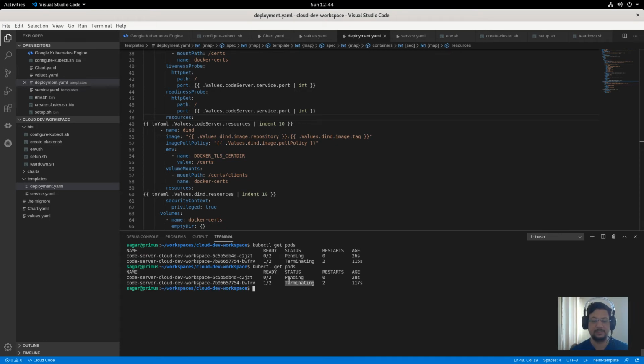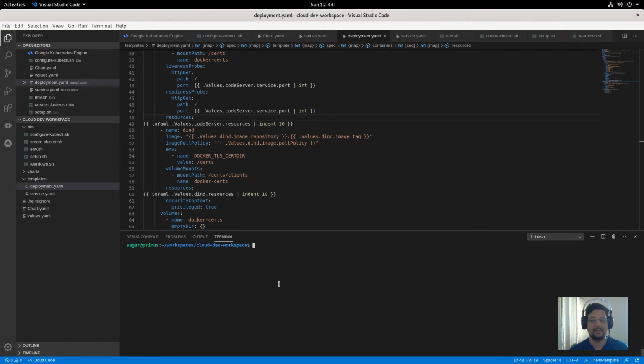We have to wait for this to terminate, only then the resources should become available.